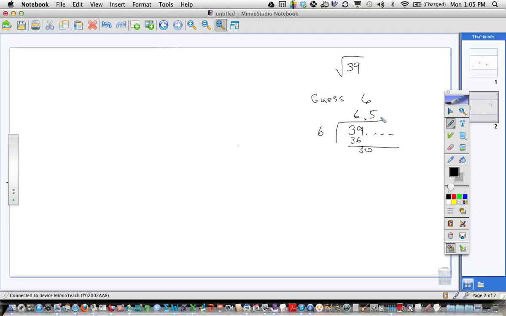It's not 6, but what else? It's somewhere in between 6 and 6.5, because if I had divided by 6.5, I would have gotten 6. So it's somewhere between 6 and 6.5. This is why they call it the divide and average method. So I would divide, and now I would average these two, and let's say 6.25. Now I might not want to start with 6.25. Well, let's do it. You guys are going to have to help me because I don't want to do these hand calculations any more than you do.